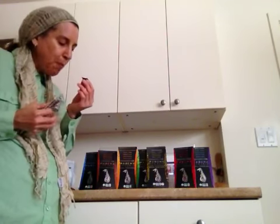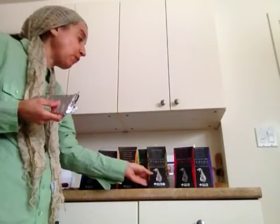So let's try a little piece of that. I can definitely taste it. I taste that robust flavor, because I'm not a coffee drinker myself. So it'll be interesting to know how much caffeine would be in here, because it is the second to last ingredient. It's ground roasted coffee that they use. But it's nice. It tastes like you're eating coffee basically, instead of drinking it.